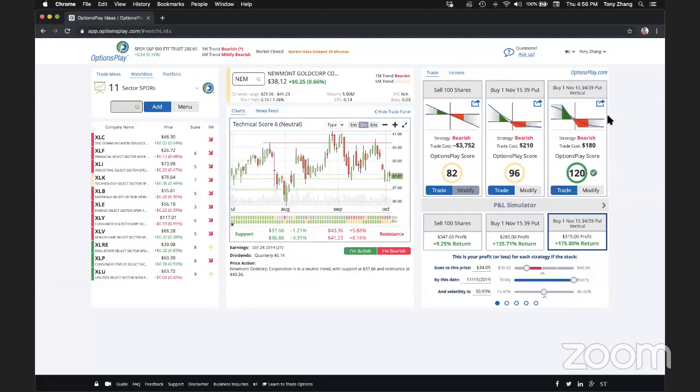Patrick, your P&L does not include the long stock, right? That's correct. This does not include the long stock. The P&L is just on your repair piece of the trade.